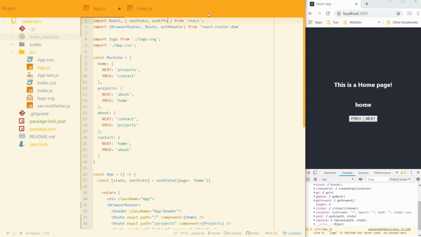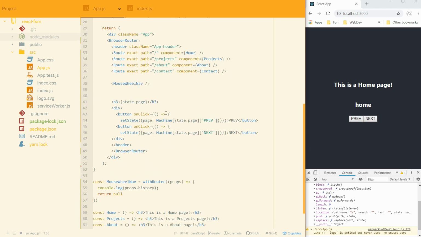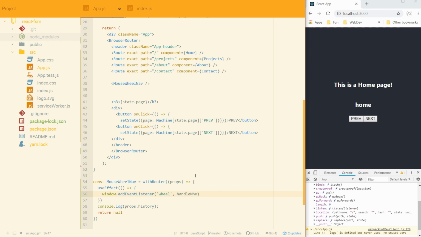So now, for practice, let's use useEffect. useEffect is kind of how componentDidMount and componentWillUnmount work in class-based components. With useEffect, we can provide a function. This function is going to call window.addEventListener, listening to the mouse wheel event, and we're going to call a function called handleWheel.